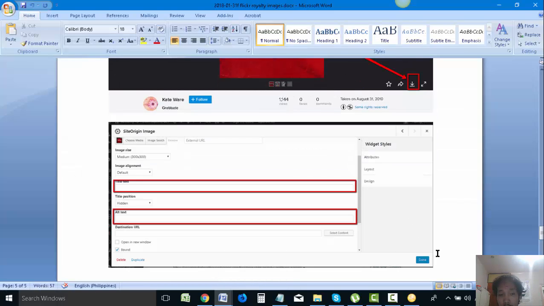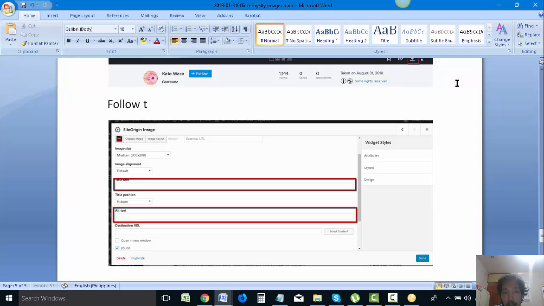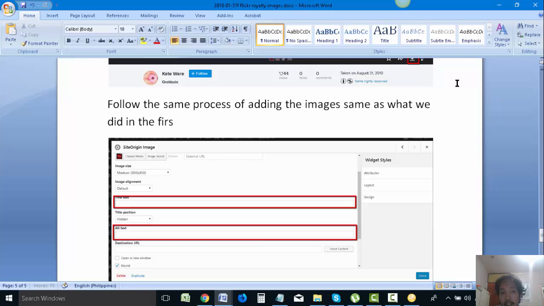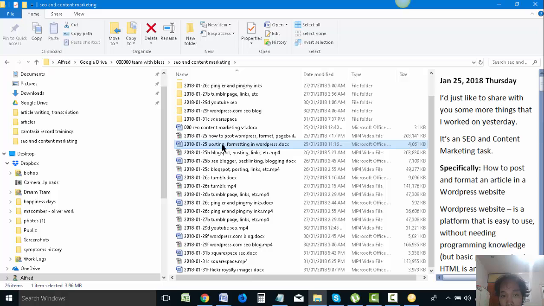So you want to do that when you are adding a site origin images or images. Follow the same process of adding the images, same as what we did in the first WordPress tutorial. So you can review that. We have the original WordPress tutorial, posting and formatting in WordPress.